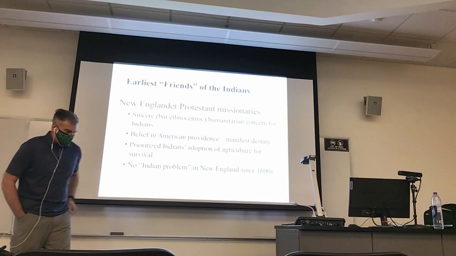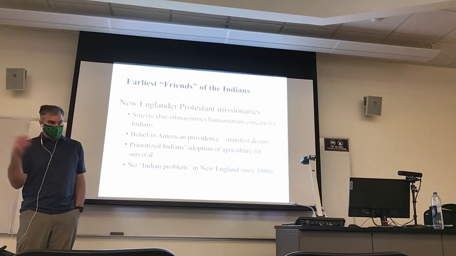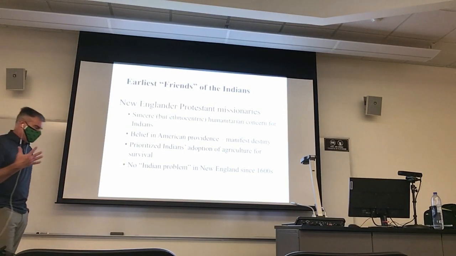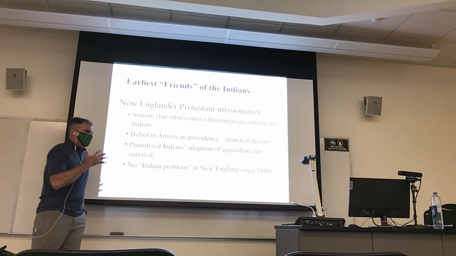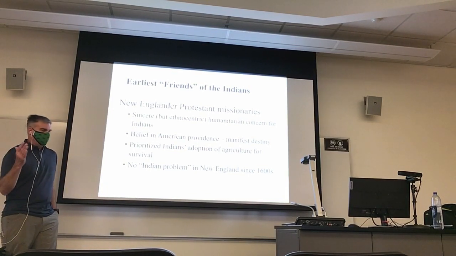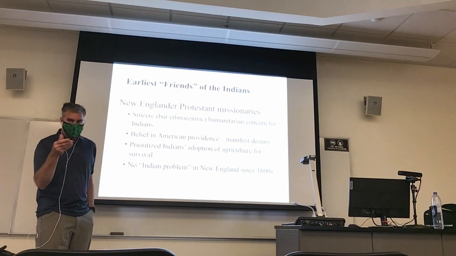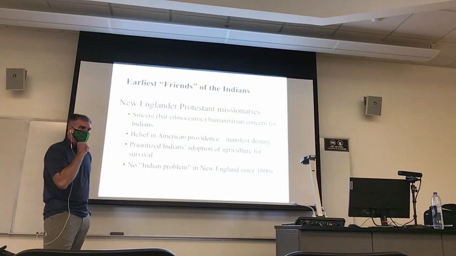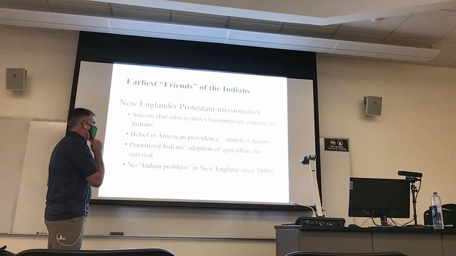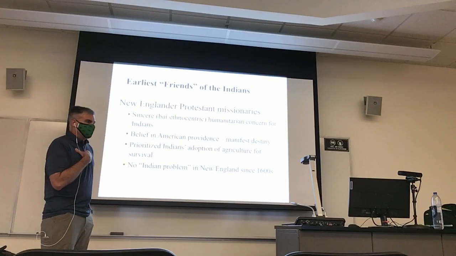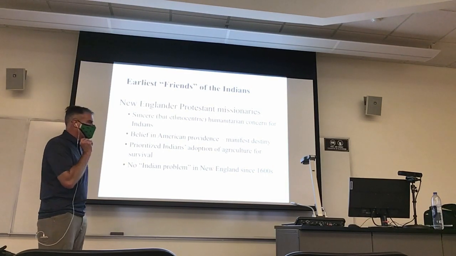So these people in New England who were anti-removal, right? Most of these New Englanders were not Jacksonian Democrats. They were opposed to anything the Jacksonian Democrats did in the 1830s and 1840s. And so they were the chief opponents of Indian removal. People like Samuel Worcester were an example. He was a missionary from Vermont, and wound up becoming an influential individual within the Cherokee Nation. But there are many, many like him.